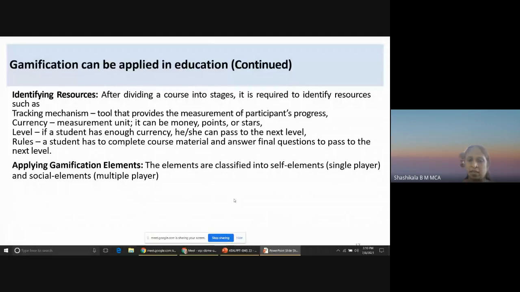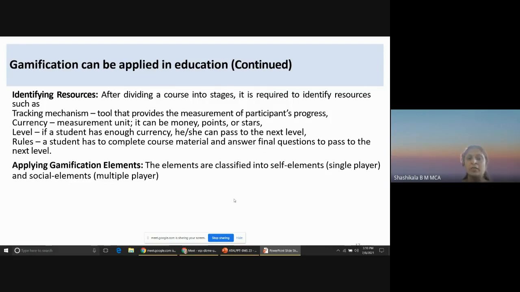And the level. Once the student has enough currency, that is, enough points or enough stars, he can move to the next level. For example, if we set that to move to the next level the student must earn 10 points, then he can pass on to the next level.